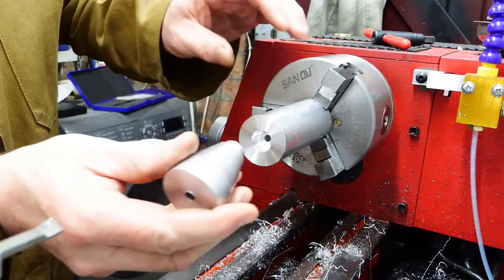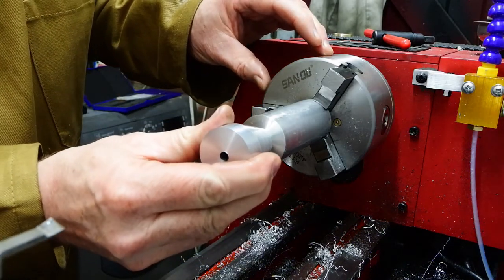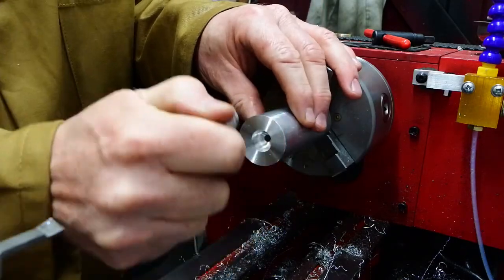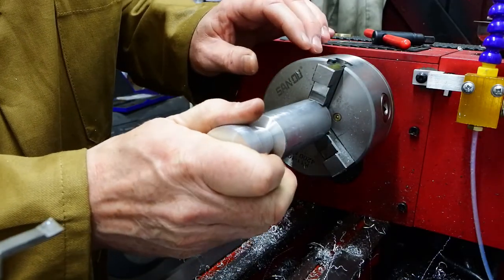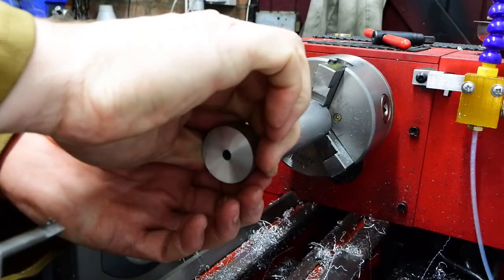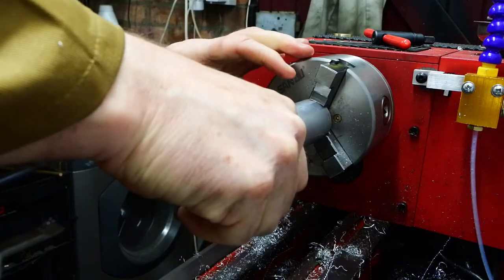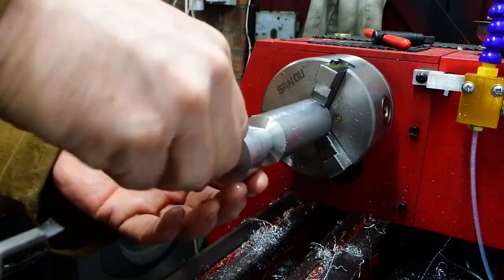So I think I've got it pretty much to size, and here comes the other piece, which is initially a tight fit to go in, but both these surfaces are rawly machined, so as it goes in and out a few times, some of that smooths off and it becomes a much better fit.